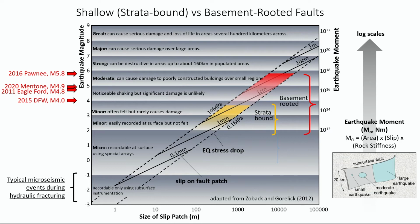Okay? Now, you know, Tony and I live practically on top of the San Andreas Fault. It extends from Mexico all the way up to Northern California. It's 700 kilometers long. Every few hundred years, there's a magnitude 8 earthquake, but there's 1 million magnitude 2 earthquakes for every magnitude 8 earthquake, okay? And a magnitude 2 earthquake means it's just a small patch of the fault that slips. So the x-axis here is how big is that patch that slips. The y-axis is how big is the earthquake.